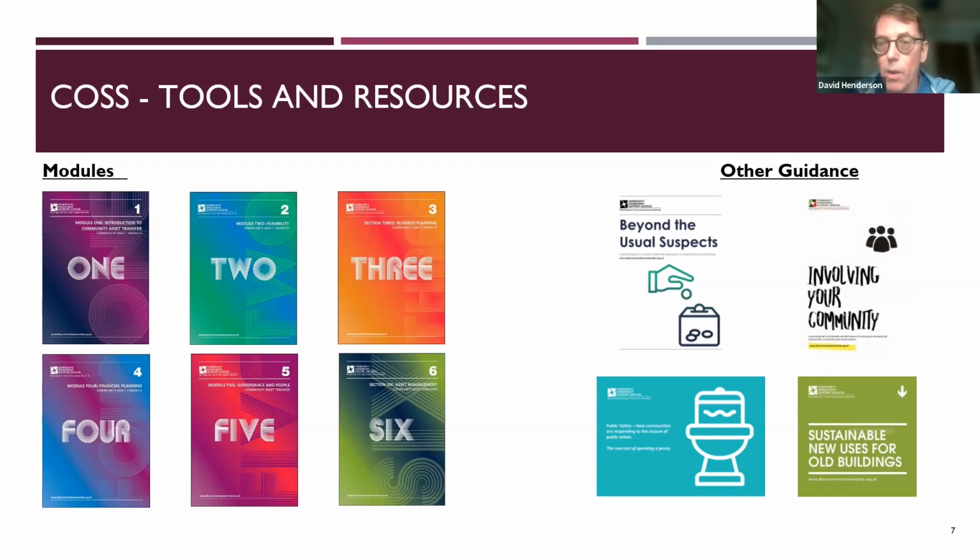And as well as that, on our website, we've got a whole range of other resources that groups can use free of charge. A few examples, beyond the usual suspects, is about alternative sources of funding, crowdfunding, shares, that kind of thing. Involving your community is about community engagement. And the bottom left there, public toilets, one of our most popular downloads, would you believe, is about how you can adapt and use toilets for a whole range of community uses.